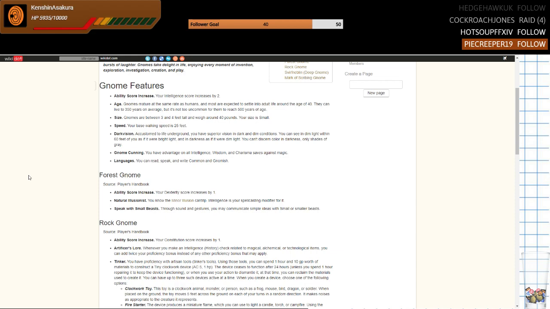Basically, I'd like to point out that a lot of people, for whatever reason, size gnomes under halflings when they show a chart. They're also going by the maximum height in those charts that I've seen. The maximum height for a gnome is 4 feet. So if you want to do maximum height charts, they'd still be taller than halflings. I see gnomes as more like mini dwarves, while halflings are like the hobbits from Lord of the Rings. But a lot of people take gnomes as the little tiny garden gnomes. It's like, no, it's between 3 and 4 feet. Their maximum is 4 feet. The smallest they can get is as tall as a halfling can be.